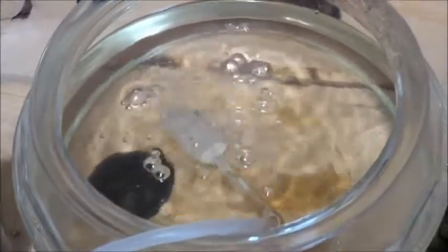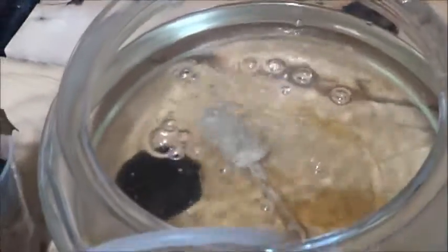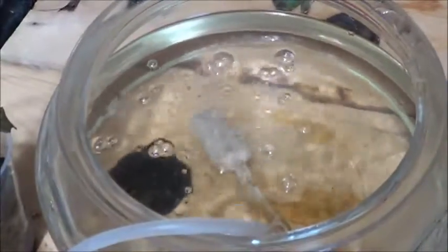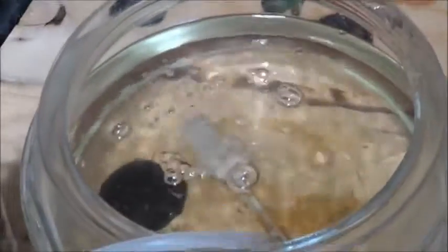Hopefully we can get down to the 7 range or maybe even the high 6s with at least this fish bowl. And as an added bonus, if I do get fish fry, at least this gives me somewhere I can put the spawning mops. Not exactly a huge tank, but small fish fry don't need a lot of room.